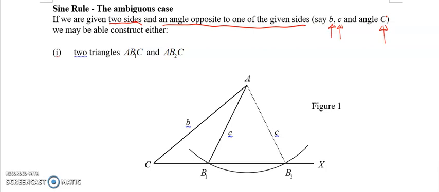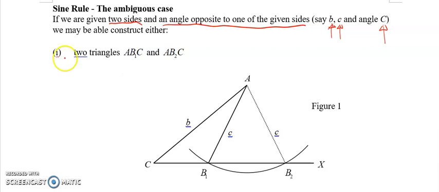Angles and the sides opposite them: we name the side with the same alphabet but in a small letter. So small and large letters will determine sides and angles, and they are opposite one another. So if we look at this case, we apply this. For example, for the scenario described below, b and c are sides that are given, and angle C is the angle opposite of side c.